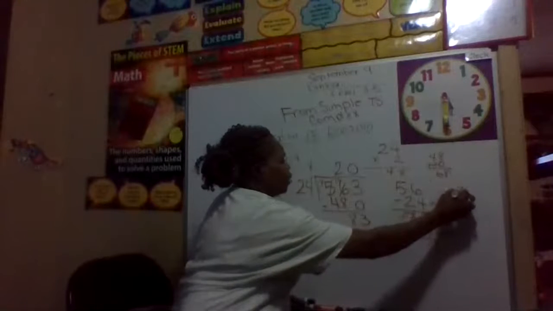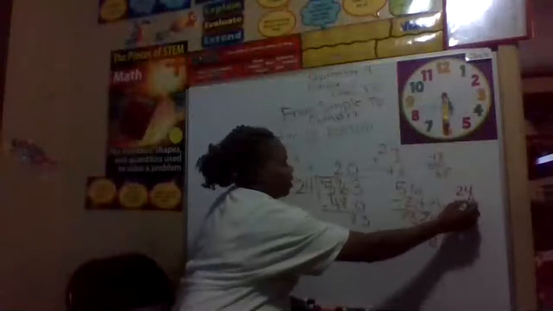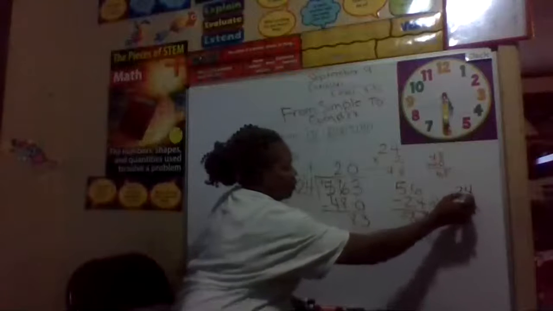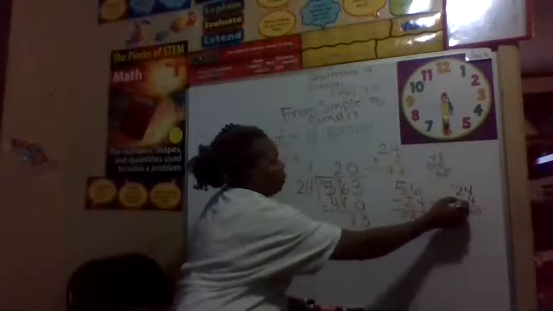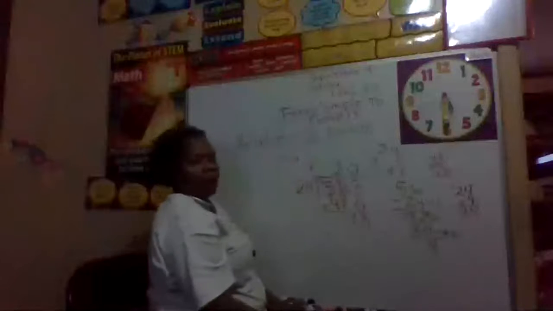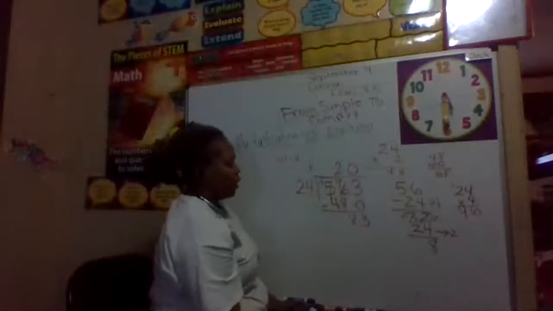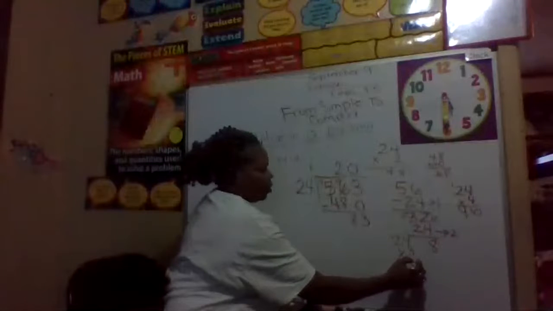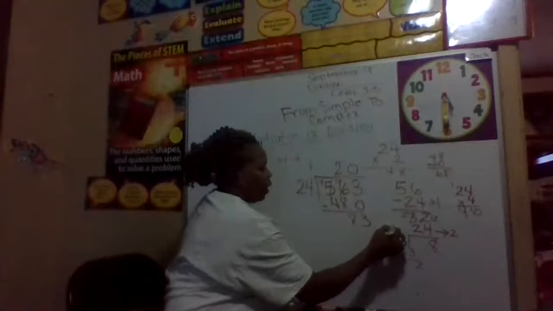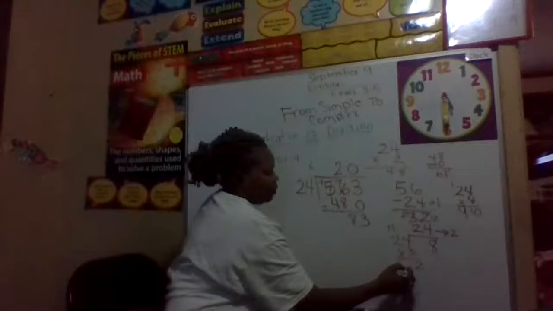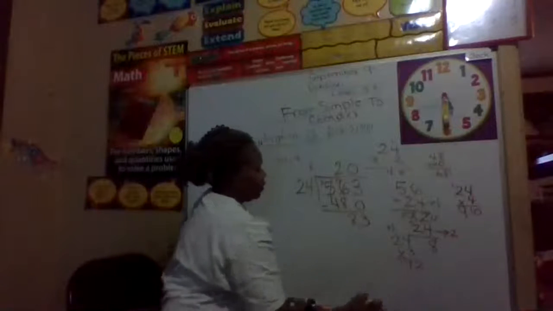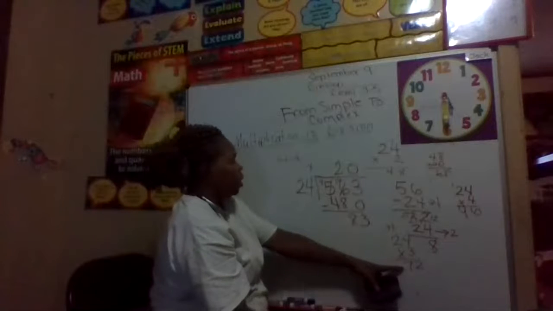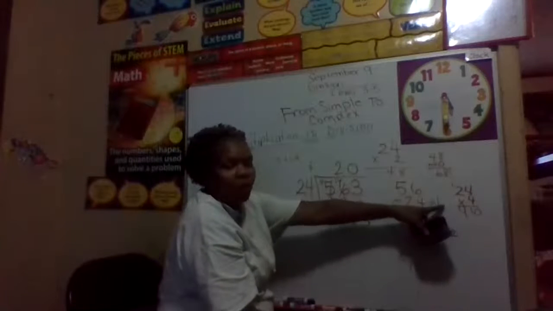So let's go on and multiply again. Let's put 4. 24 times 4. 4 times 4 is 16. 2 times 4 is 8 plus 1 is 9. Uh-oh. 96. That's way too much. So we have to go down a number. So we'll go 24 times 3. What's 24 times 3? 3 times 4 is 12. 2 times 3 is 6 plus 1 is 7. 72. So we have to use 3 because 4 is way too much.